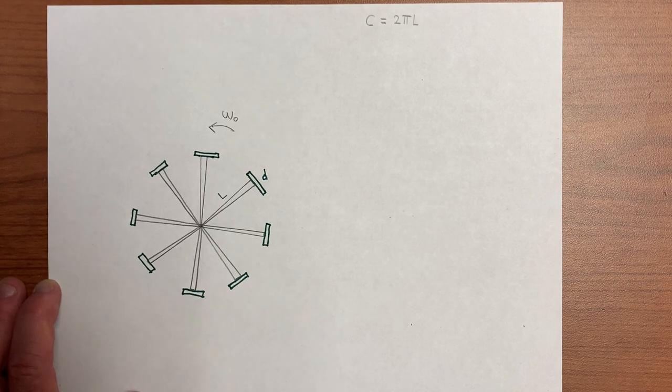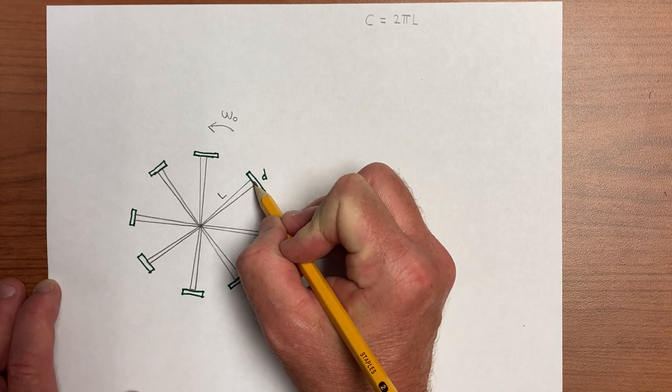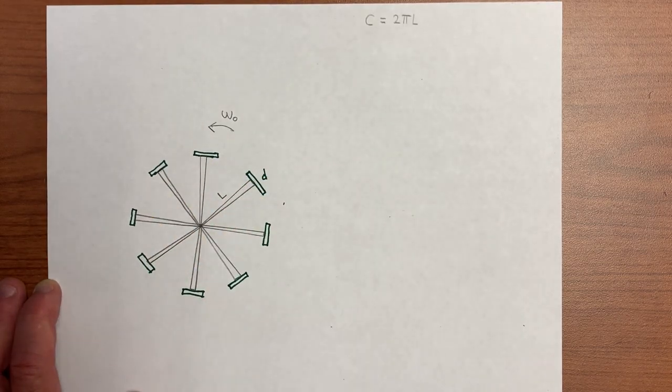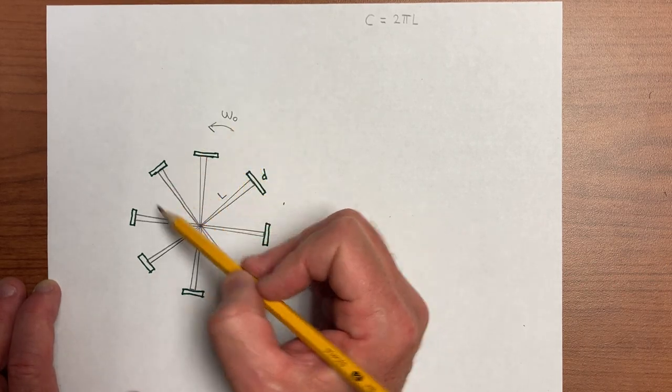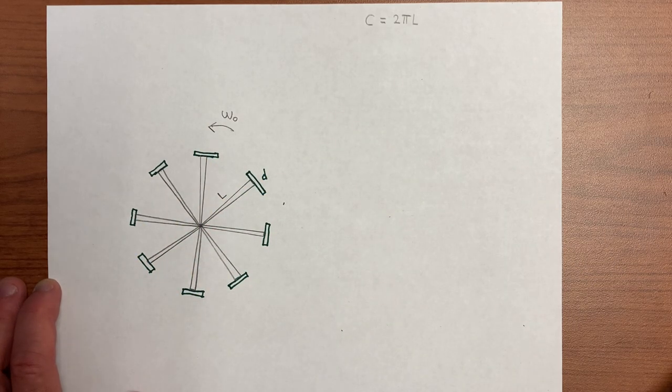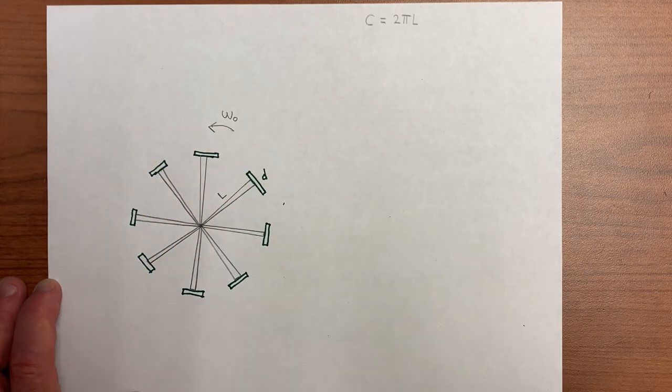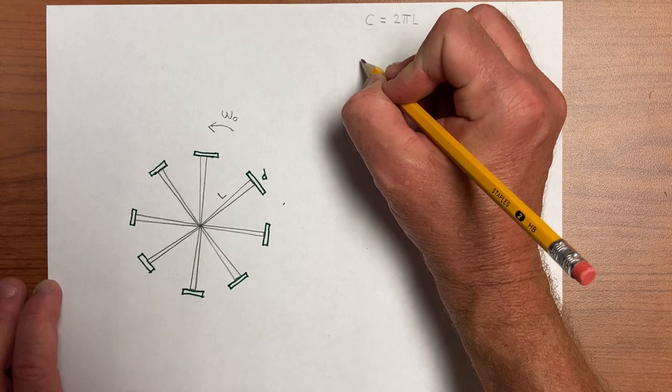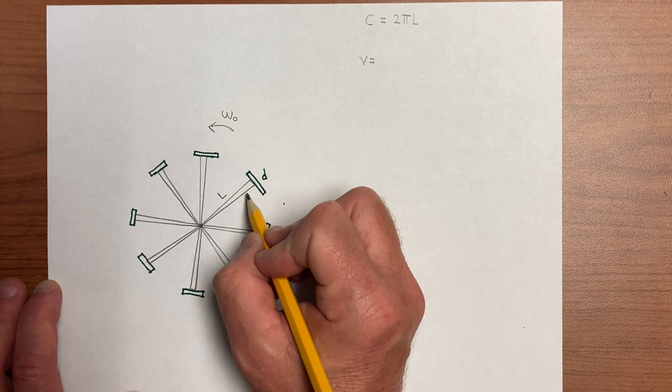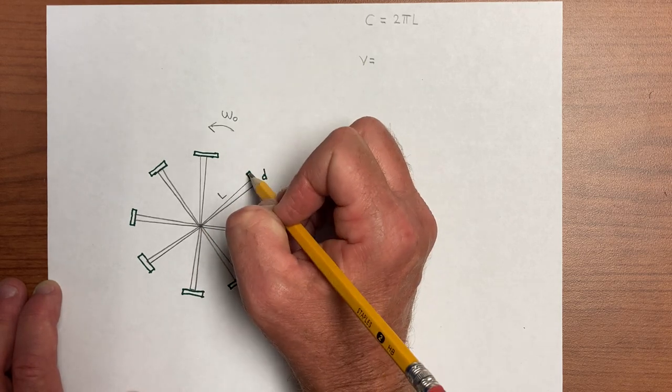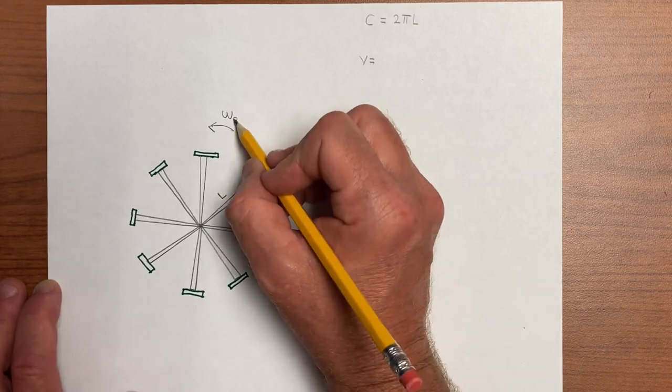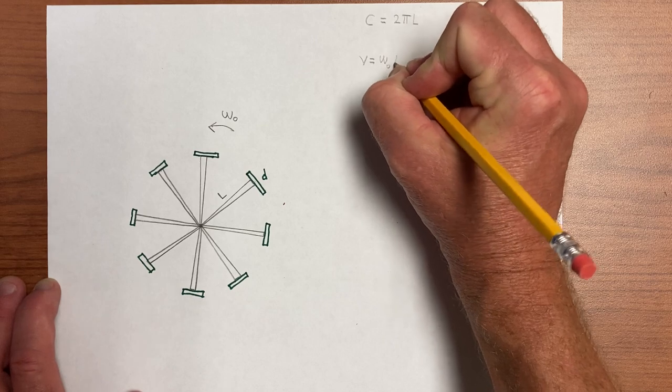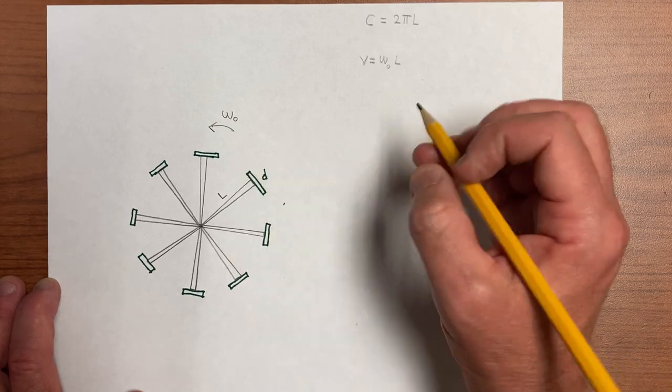Now let's change this slightly by imagining that we managed to attach each of these green rods to the end of each spoke of the fan, and so now when we rotate the fan at angular speed omega naught, the green rods are going in a circle. But that means that each green rod has a speed, right? So when the rods are in motion, the speed of each rod is just given by the angular frequency, omega, times the length L. So it's omega naught times L, and that's the speed of each rod.